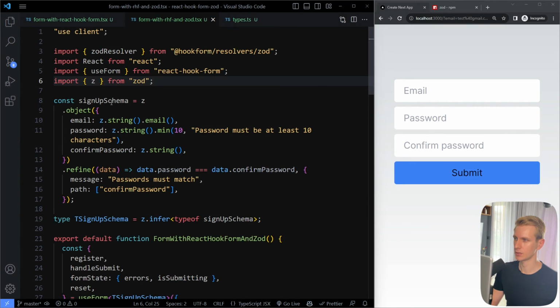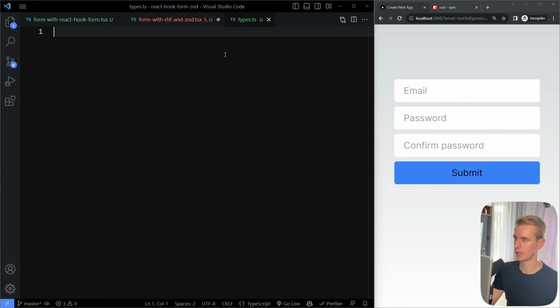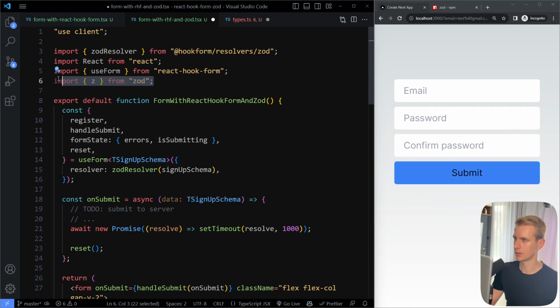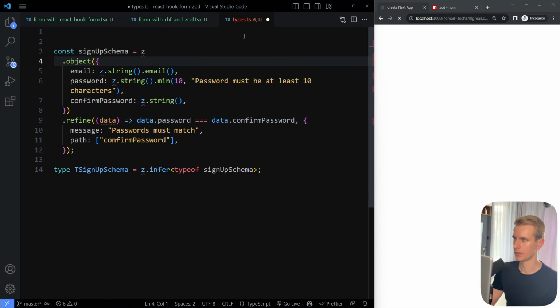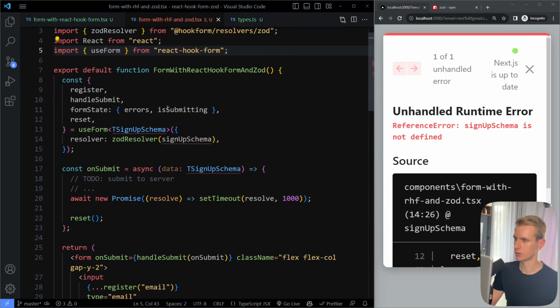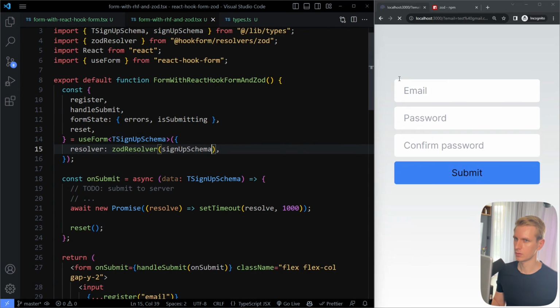It makes sense that you also put the schema of Zod in there. So let's just copy this, remove it from this file, and put that in here. I do need to import Zod here. So let me grab this from here and let me add that here. All right, so now we also need to export this so we can use it in other files. Export, and now we can just import that here. So let me import this. All right, so now it should work. We should not get any errors. Indeed, everything is working again.